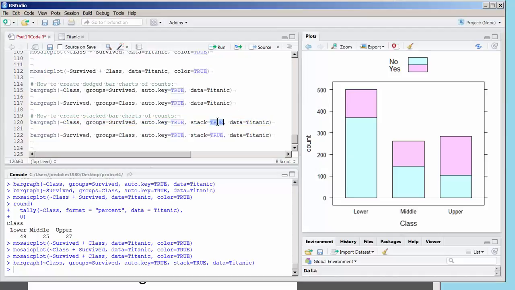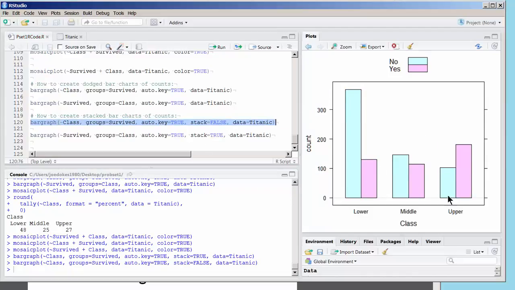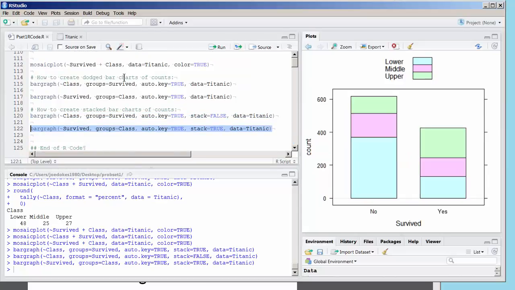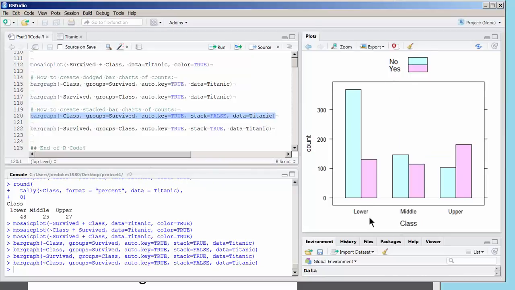If you want to specify that to be false, you're just going to show that that grouping variable is, as we had seen before, they're different, they're spread out. This is useful when you're looking at maybe categories that have multiple values, like social class by another categorical variable, like 3 or more categories. And then here's another example of how swapping survival and class represent the data quite differently. So here you have the total count, and you sort of have the stack of that count for those who survive and those who don't survive. So here you have a little bit of insight into the data in a different way than if you had stacked them this way.